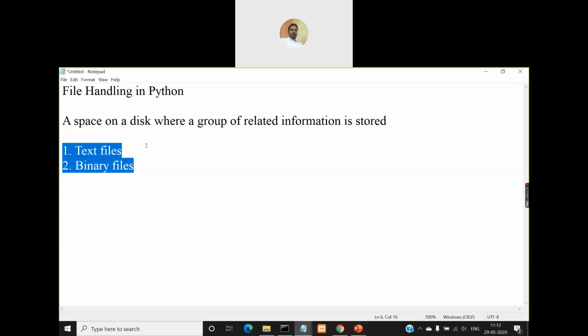For these two operations, read and write, we have different modes. That means we need to open the file first, then perform some read or write operation, and then close the file. So these are the steps that we need to follow to perform any manipulation on the file.